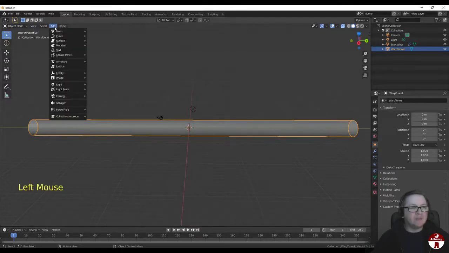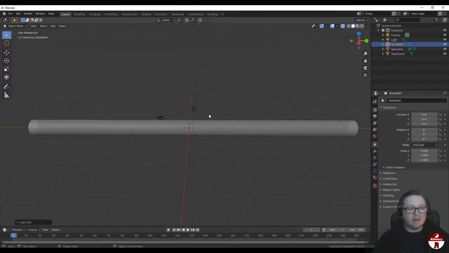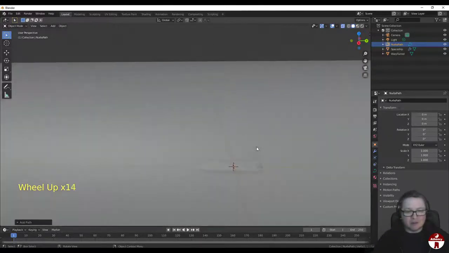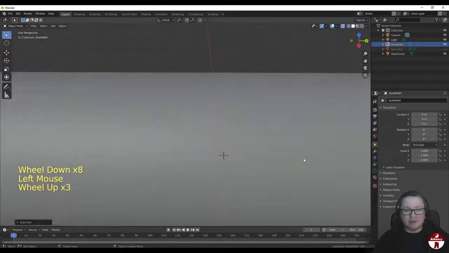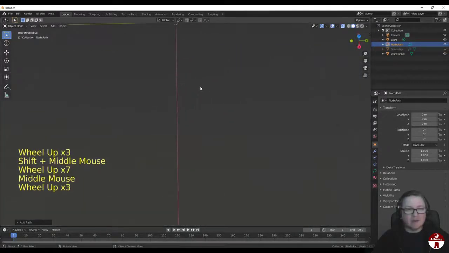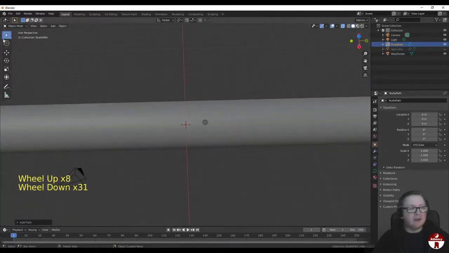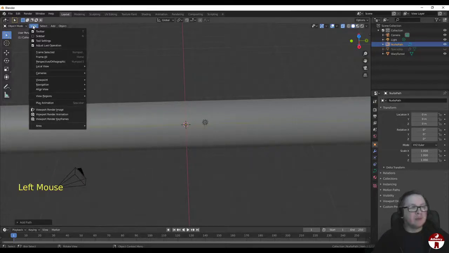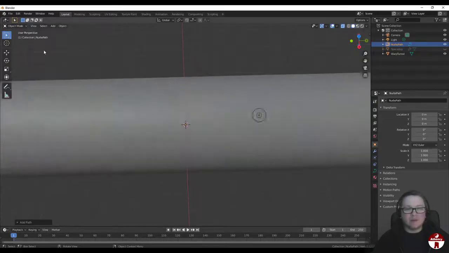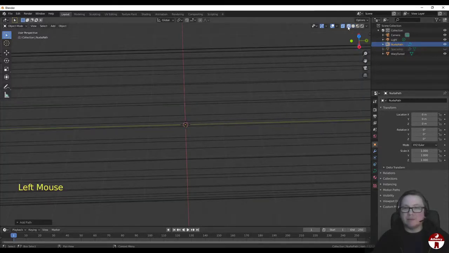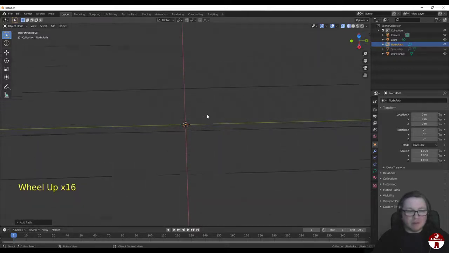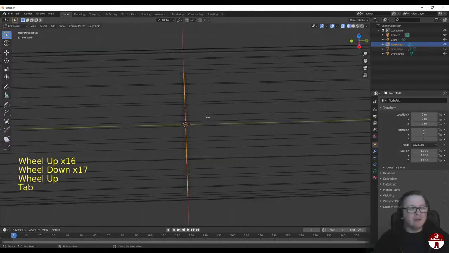Let's go add, curve, path. And it's quite small actually, so it's going to be right here in the middle. So it might be easier in this case just to hide the spaceship for a minute. And I'm still zooming. Can't even see it. Hang on, let's do view, frame selected. All right, so it's being hidden by the tunnel actually. Let's go to wireframe mode. Maybe then we'll be able to see it. Still can't see it.